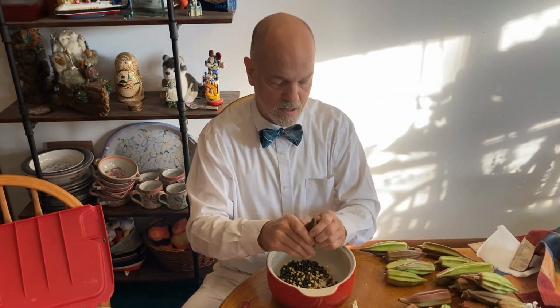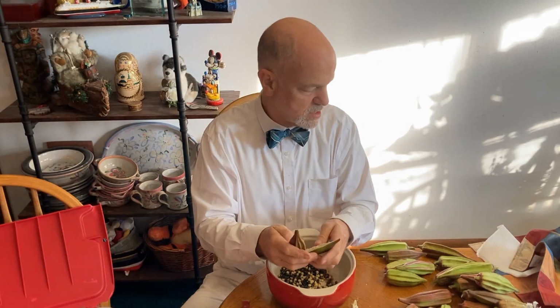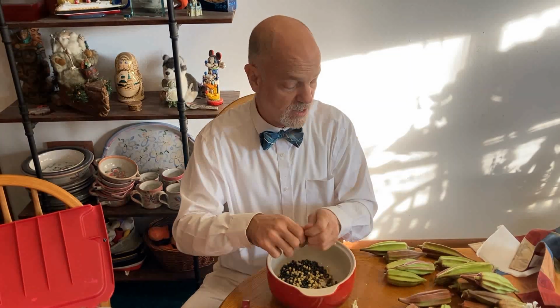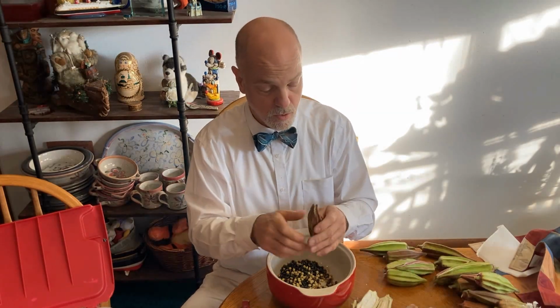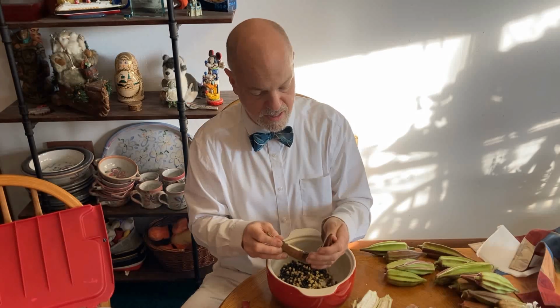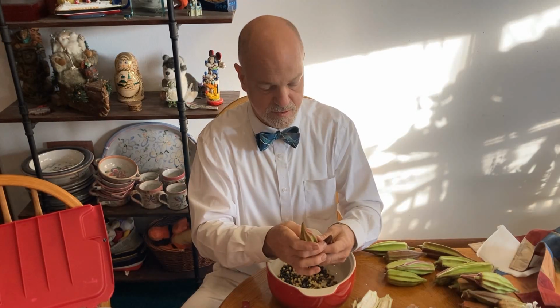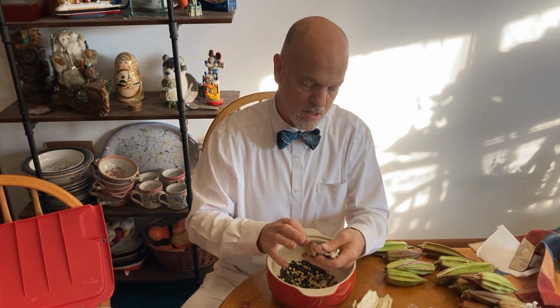So this one's already split. I'm going to let some of the rest of these pods dry a little more so they'll split on their own, and we'll harvest these at a later time. Look at that, there's a bunch of black ones. That one came apart real easy.